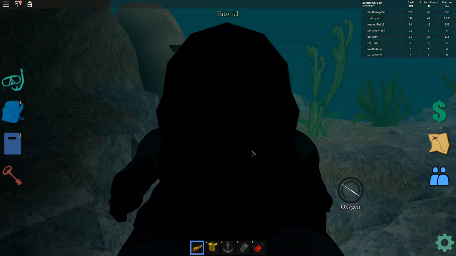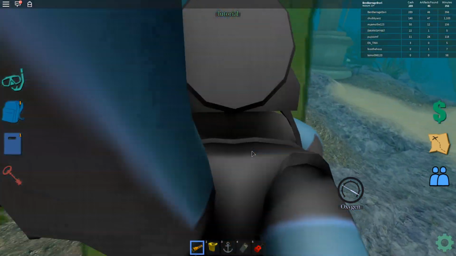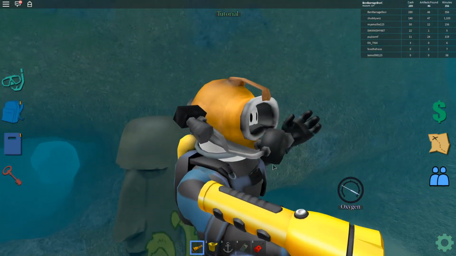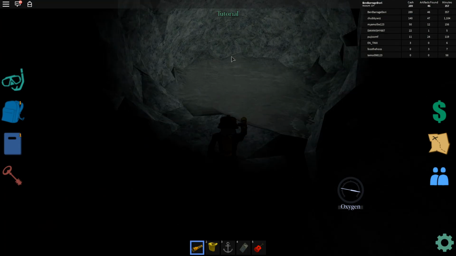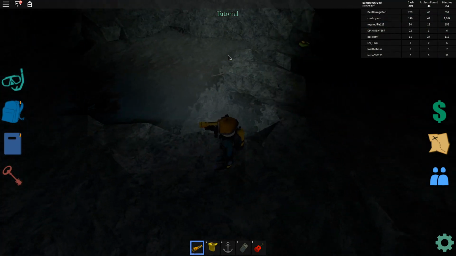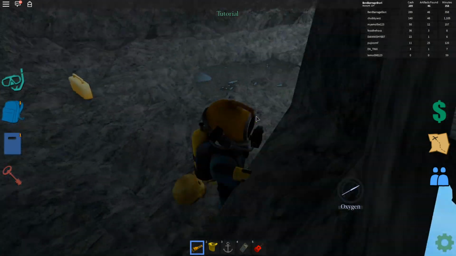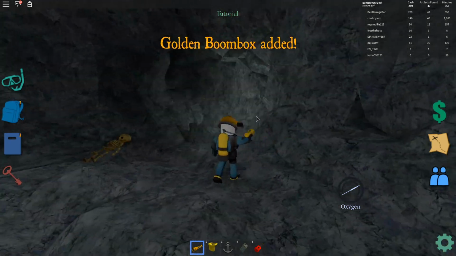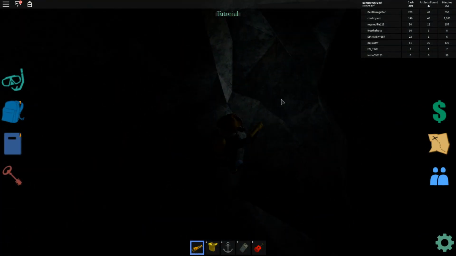Oh, gosh. Ooh, I think we're at Quill Lake. Pretty sure. Let's go up. Let's go up. Yes, we're back in the cave. We still haven't found that set fire thingy. But it's supposed to be here somewhere. Ooh, I think we were here before. Golden boombox. No, we weren't.